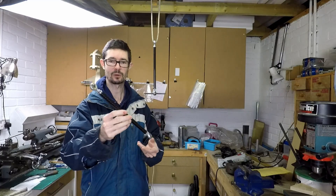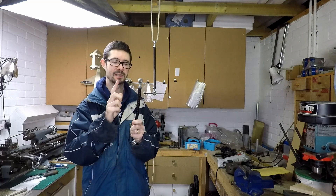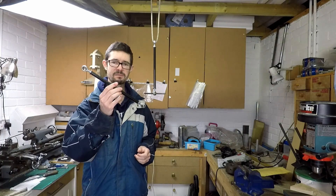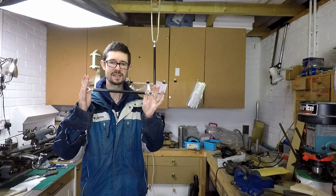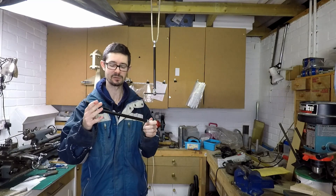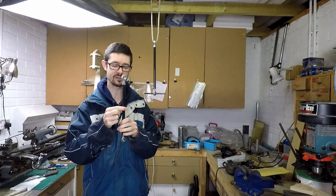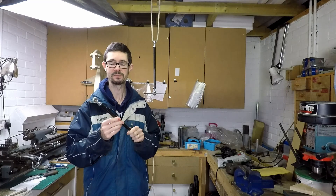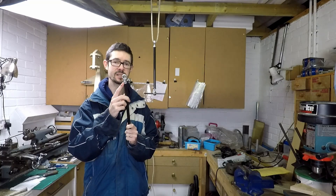These are the tie rods — they've turned out quite well, I think they look pretty good. The only question is how strong they are, and particularly how strong the bonded joints are. The buckling load is around 2,000 newtons or 200 kilograms, so very unlikely to fail in buckling. The tensile strength of the carbon fibre tube is well over a tonne, so the only real question is the strength of the bonded joints.